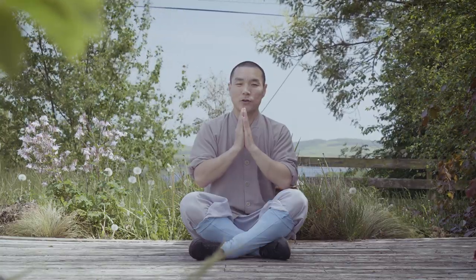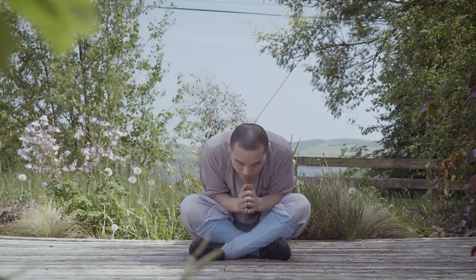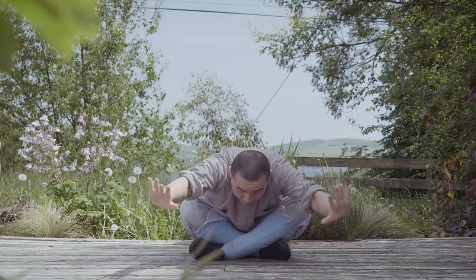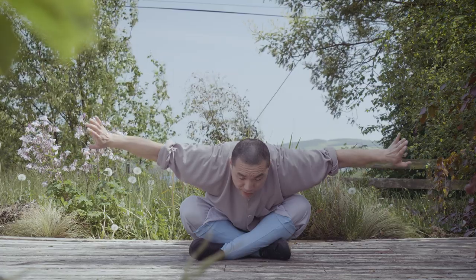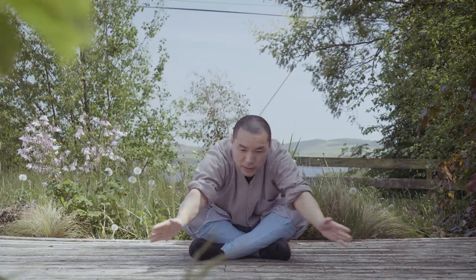Now elbows close to your body, body lean forward. Now inhale, expanding your hands as far as you can. Open your hands, exhale. And inhale, lift hands up, become a bird. And exhale, come back to position.